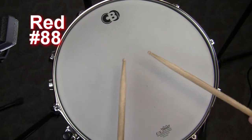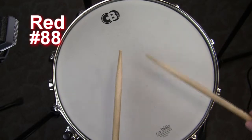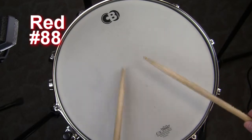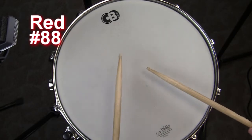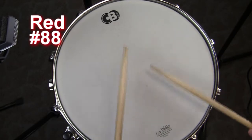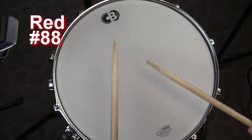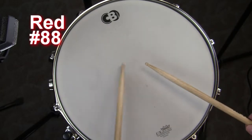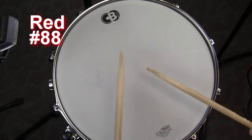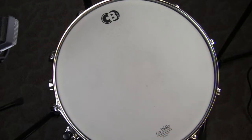one, two, three, and four, E and a one, two, three, and four, E and a one, and two, E and a three, four, one, two, three, and four, E and a one, two, three, and four, E and a one, and two, E and a three, four, one, two, and three, four, and one, two, three, four.